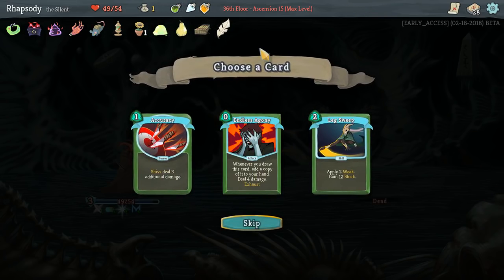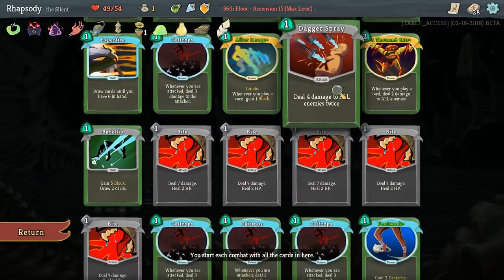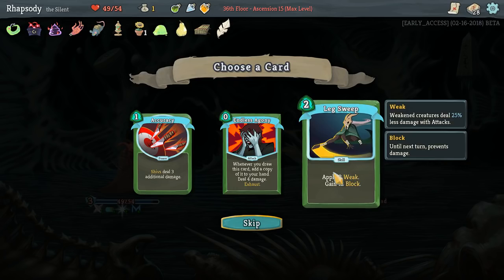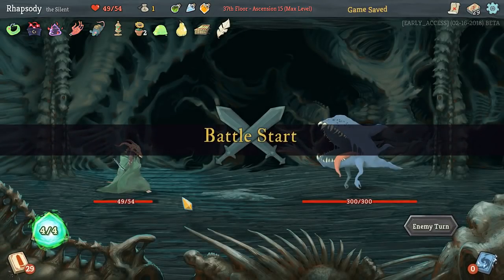Alright, there's a block potion. Good pickup for us. Accuracy? I mean, we do use one Shiv every turn and then one Shiv when we get a Cloak. That's not worth it. We probably do want a Leg Sweep, though. A little bit extra weaken, a little bit extra block.